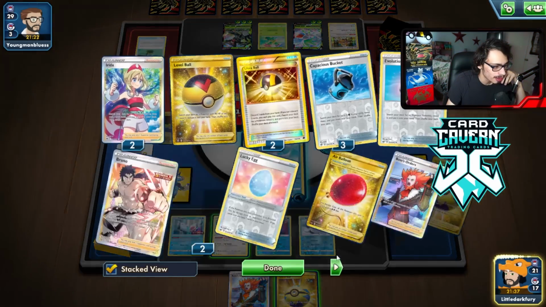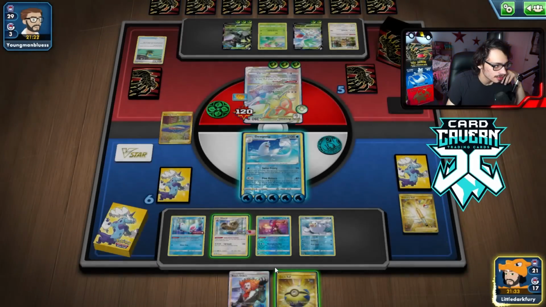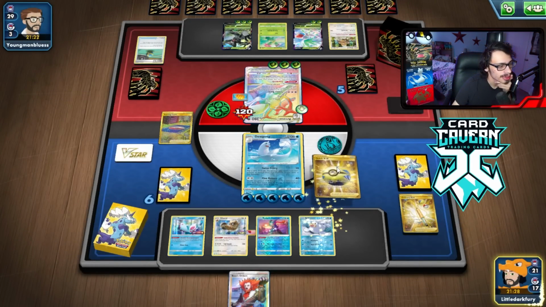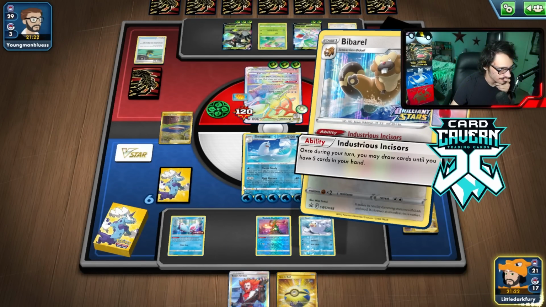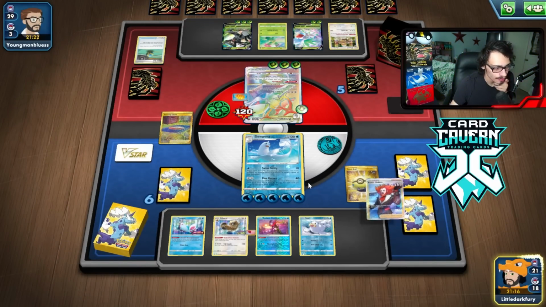I could Quick Ball away this Boss's Orders. But do I really want to lose a boss? I mean, they have this thing. I guess it doesn't really matter. We can probably still win without the boss. But I don't really want to... Draw 5 cards here. Get another Seel. Alright, screw it. We'll do this boss list.